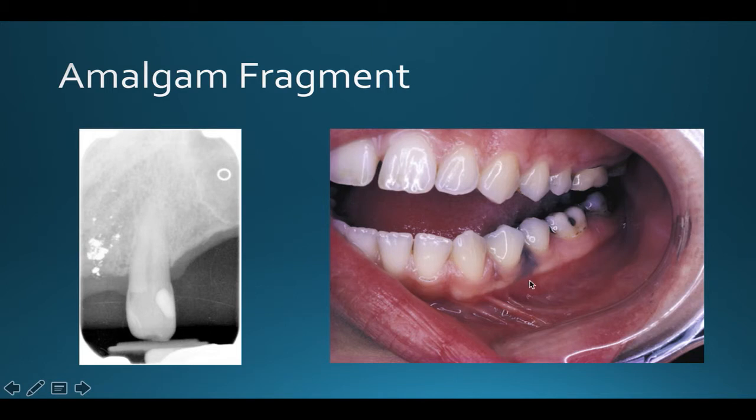But when I look at this image, I have to ask, what caused me to have amalgam fragments embedded here? I can see it looks like there's some amalgam up here, but what would cause it to get embedded there? What often happens is amalgam fragments are displaced into soft tissue during the placement or removal of amalgam restorations. So if a tooth is extracted and it has amalgam, or if the amalgam restoration is replaced with a different colored restoration, or if an amalgam is replaced with a crown, you can have some permanent area of pigmentation known as an amalgam tattoo in that area.